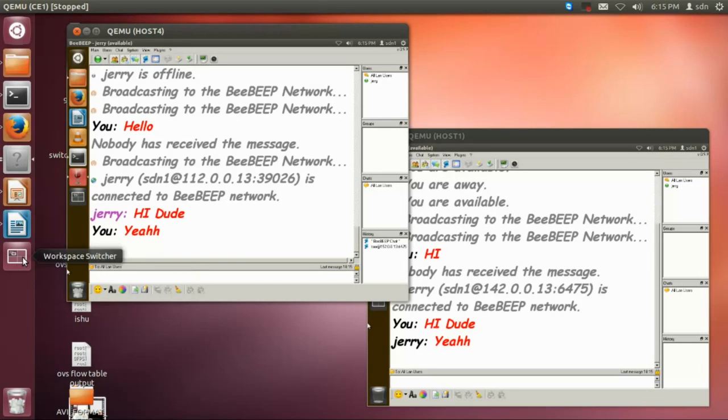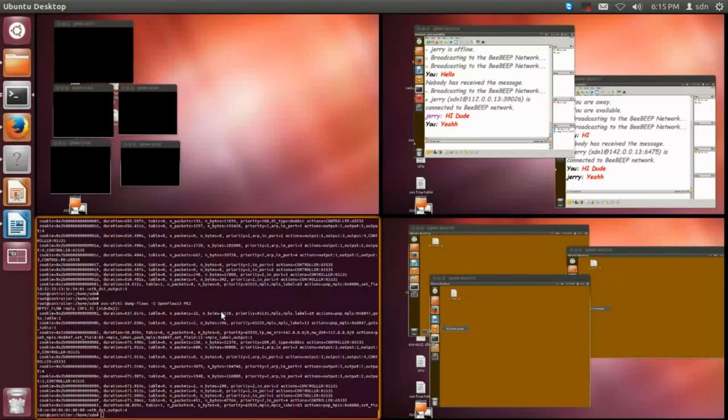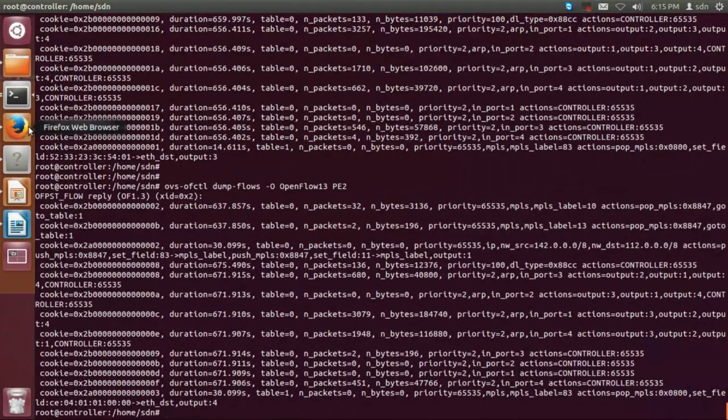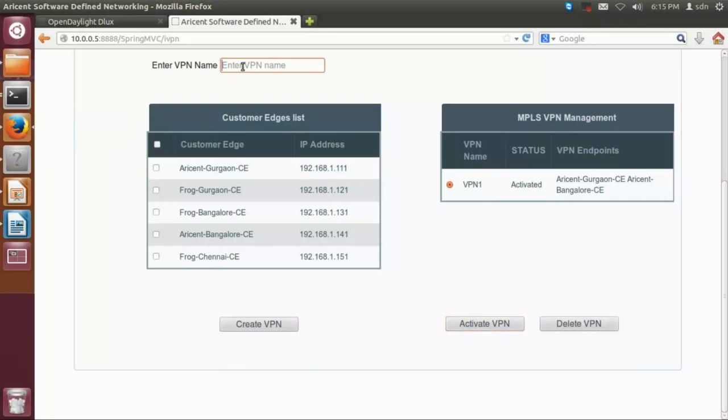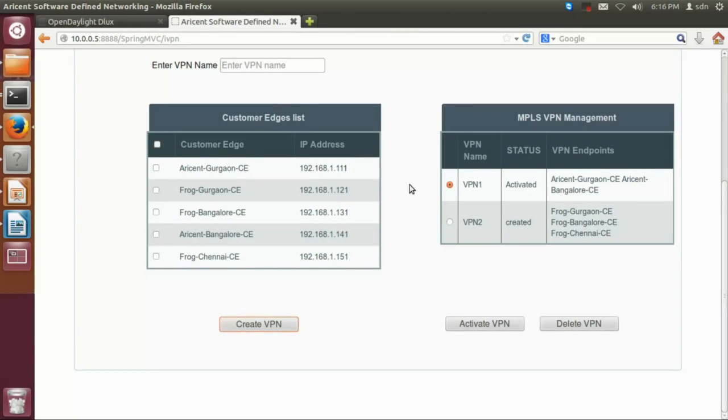Let's now go back to the application user interface and create another VPN for the Frog customer. So let's name it VPN2, select the Frog sites, and say create VPN. We can see the VPN is successfully created. Again, this is only a logical creation and only a VPN tag is identified for this VPN.